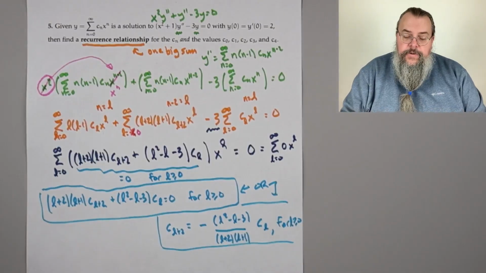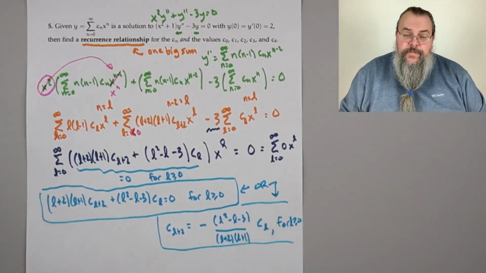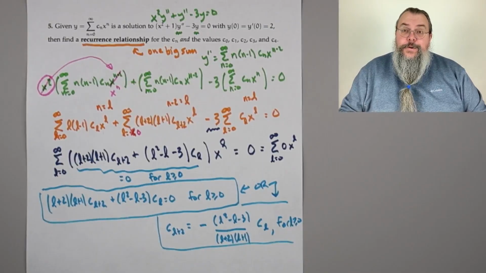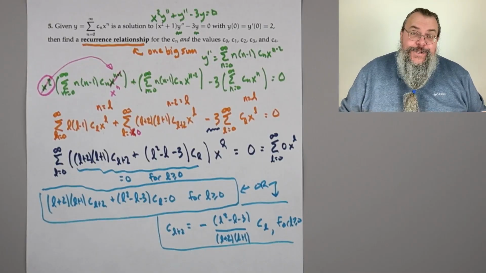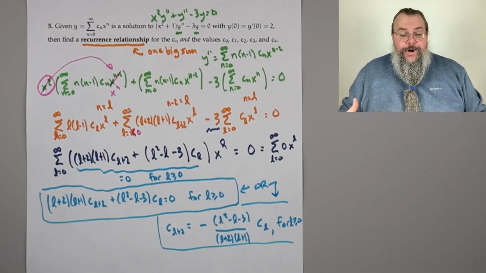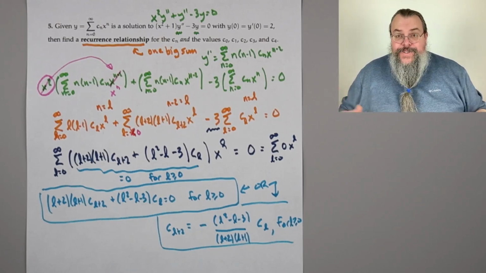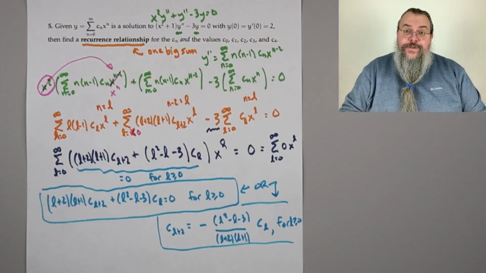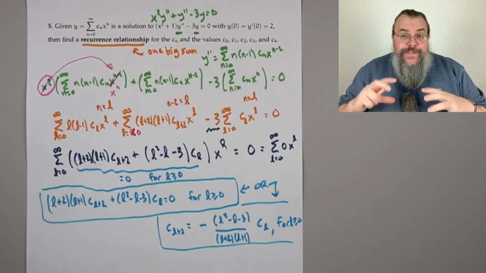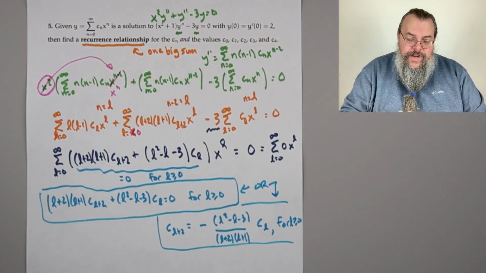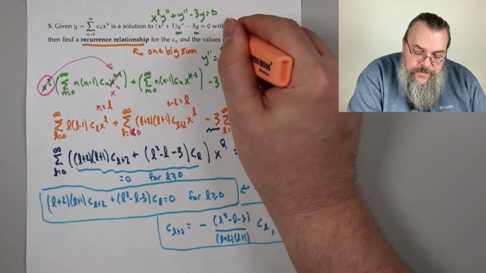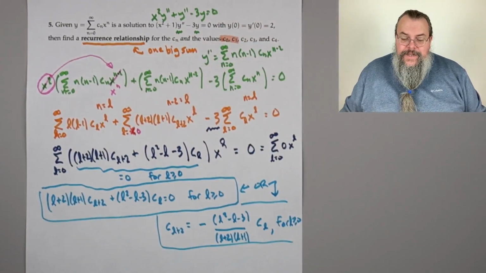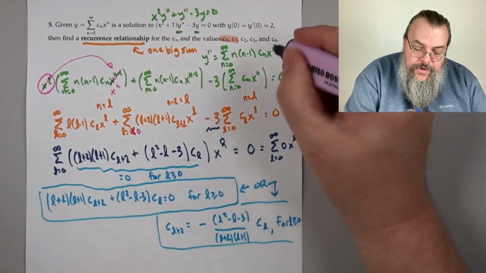Okay, so now we have our recurrence relationships. Good, good. Well, we're half done. Actually, we're more than half. We've done all the hard parts. What's left? Well, we've got to find the values C0, C1, C2, C3, C4. We're going to split this into two ways to find them. There's the first two, C0, C1, and then there's the remaining three.